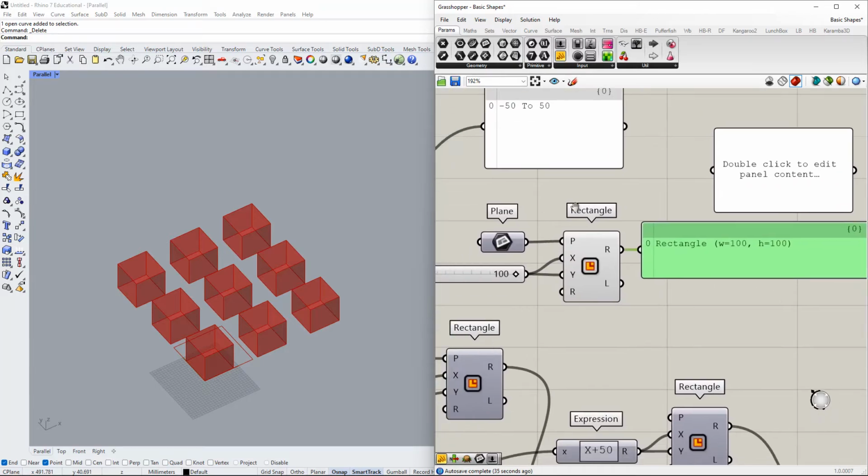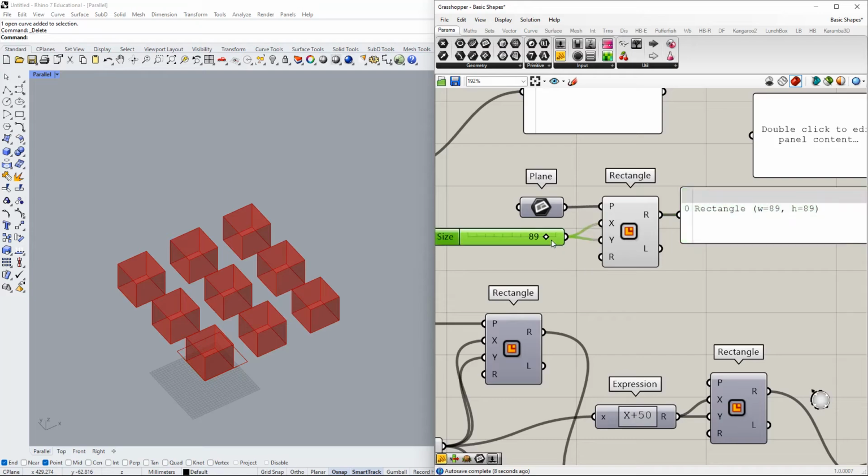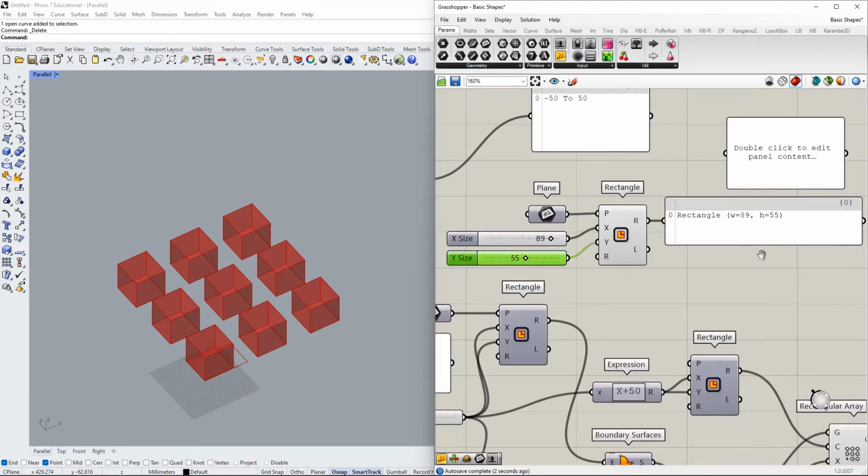So in here, you can start going back and forth to see how the information is moving through the components. You can see here that the number that I have starts to move in that direction, and it's going to give you width and height. If I was to have a different number in Y, that's going to change as well.